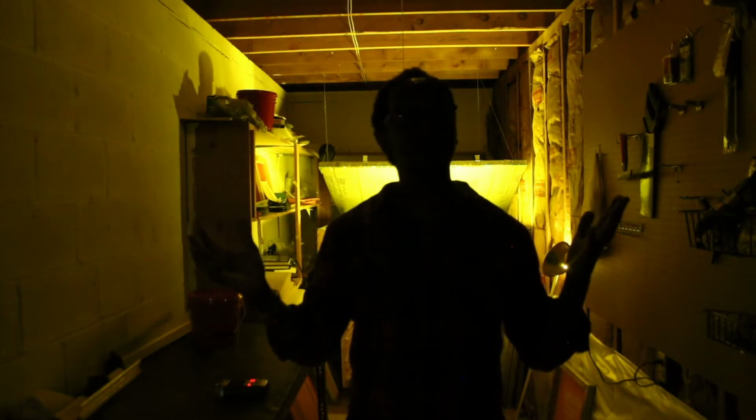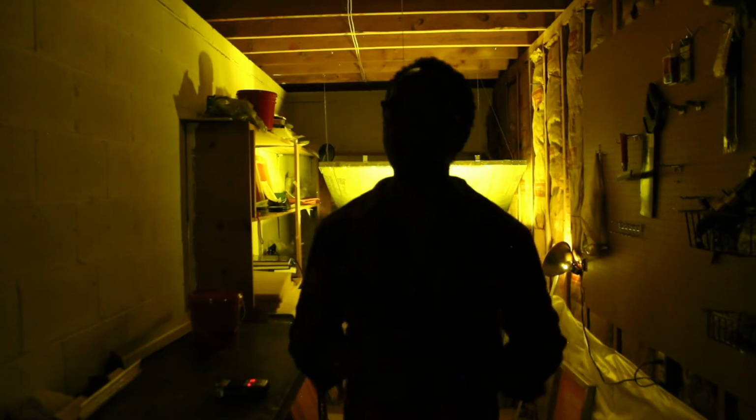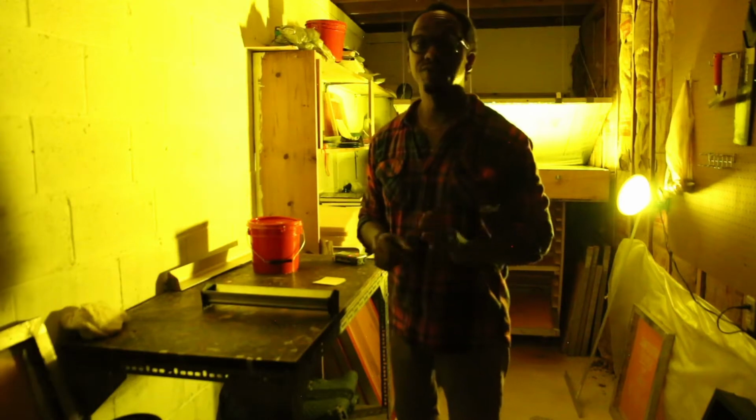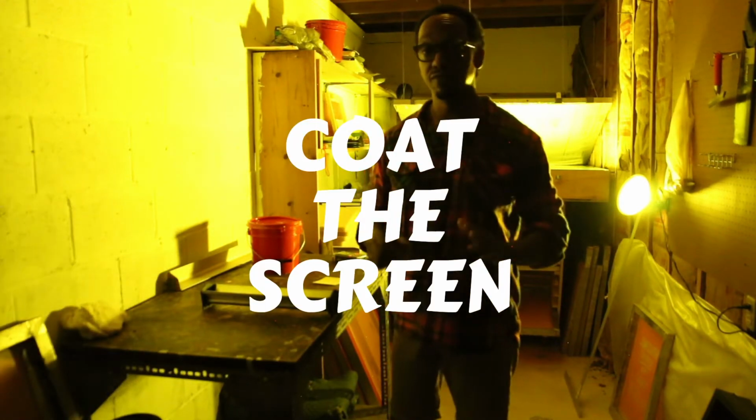Welcome to my exposure room. And this is just a storage room that I have in my basement. But if you don't have a particular room like this, you can still make it work. So now I'm in a safe environment where I can go ahead and coat my screen with photo emulsion.